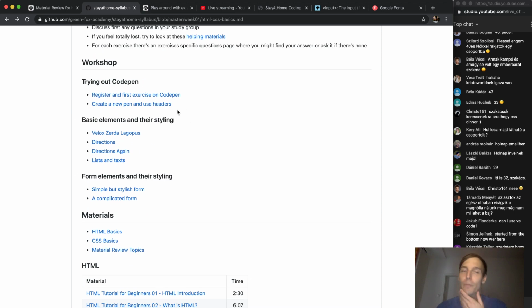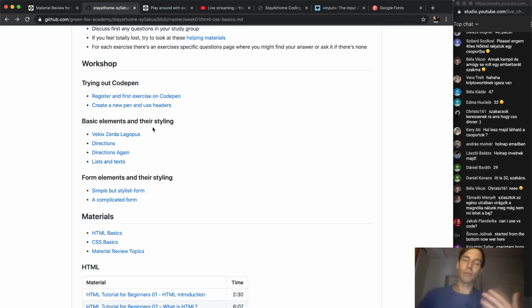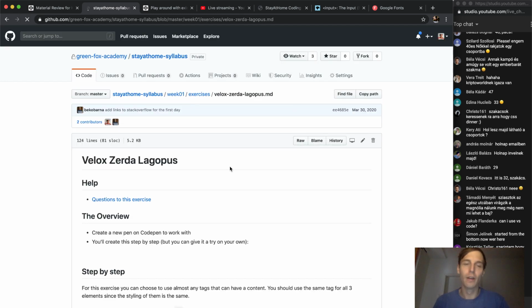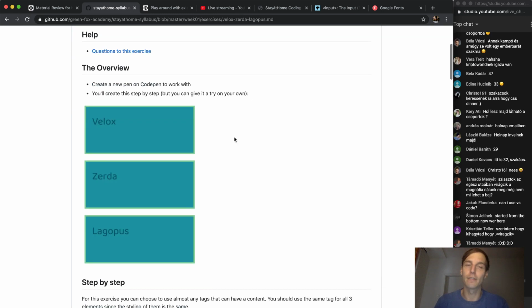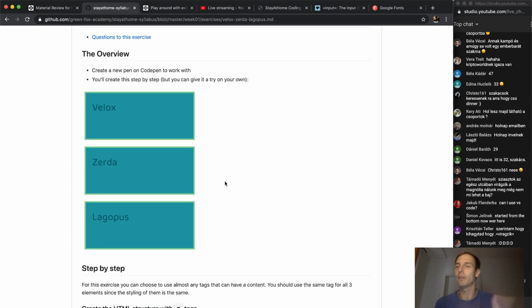So this is how it will look, and you will get a very detailed description of how to do things. You will get an exercise that looks like this, and then you can either solve it on your own.